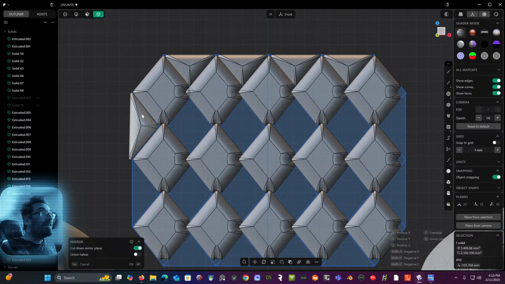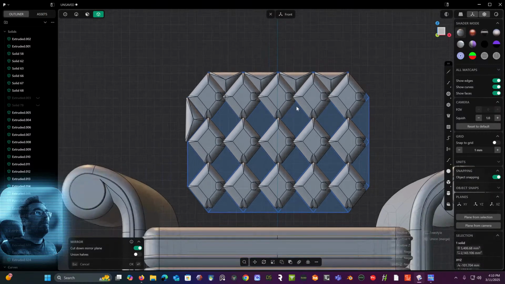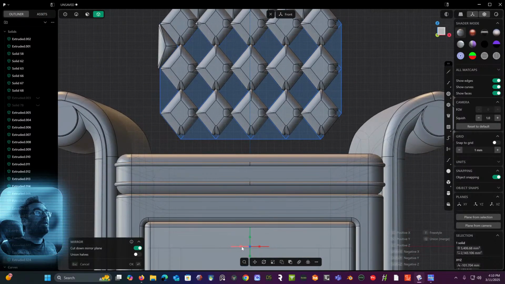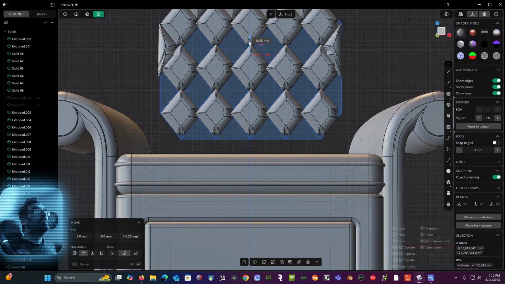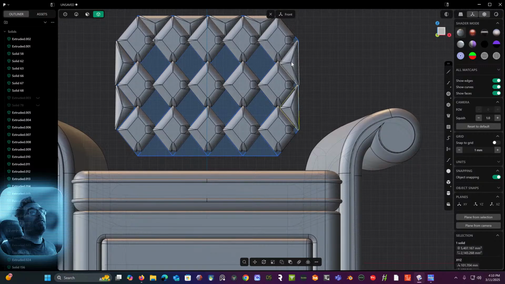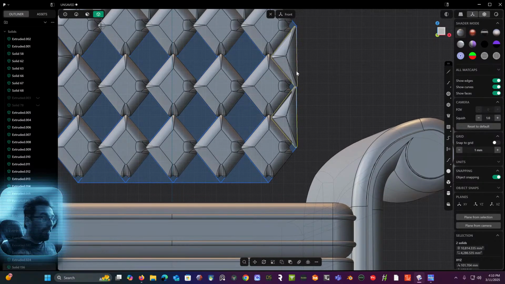And then we're going to Alt-X that dude straight across to here. We're going to duplicate those, pull those down to this one. I'm not sure why that one's a little tucked in, probably because this one is too.